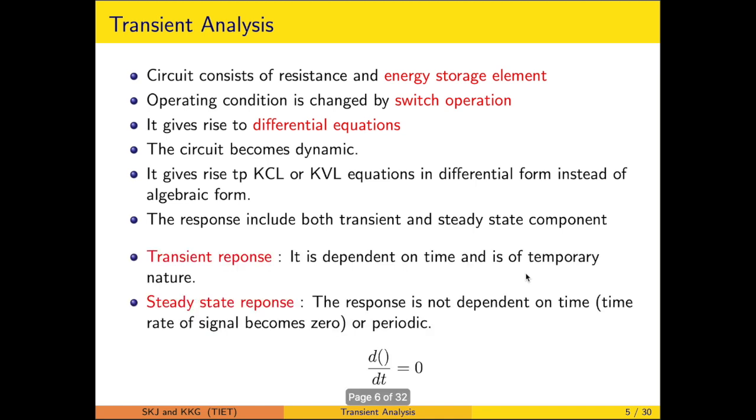As mentioned, the transient response depends on time, it is of temporary nature, and it continues to decay and vanishes with time for a stable system. The steady state response does not depend on time. So normally we carry out dy upon dt and make it equal to 0, which suggests that it has attained the steady state value. However, for an AC system, if the response is periodic in nature, that is also regarded as the steady state response. We will not be considering this periodic behavior here, because we have the input from the DC supply.